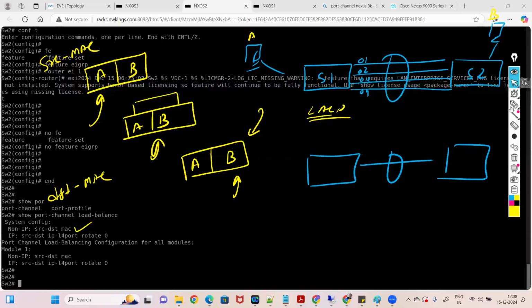You are applying LACP, but what happens if I want to change the load balancing algorithm from source and destination MAC? Let's take an example. According to the source and destination MAC, my port 0/1 is being utilized to forward the packets for A and B. And let's say we have another PC pair, C and D, with their own MAC addresses. They are utilizing port 0/2. This is good because of my algorithm, source and destination. But what happens if I change it?